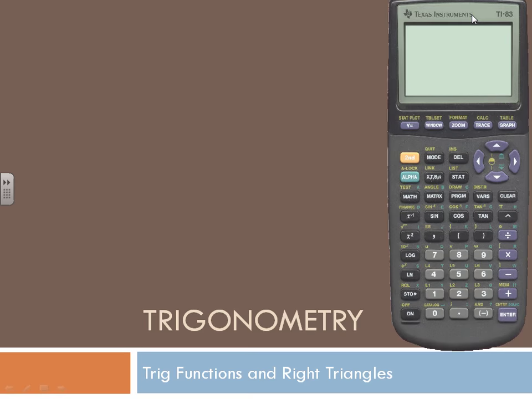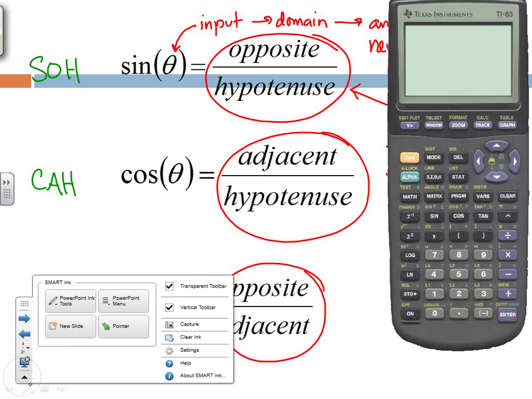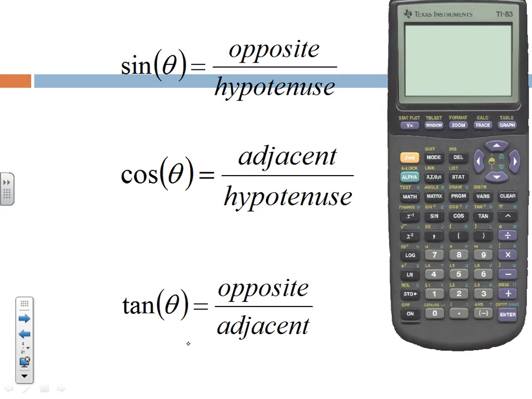Welcome back, everybody. In our third video, we're going to use our trigonometric functions, sine, cosine, and tangent again. But this time, instead of solving for a missing side, we're going to be solving for an unknown angle. And one of the important things that we need to remember with sine, cosine, and tangent is that they are what we call functions. Alright?